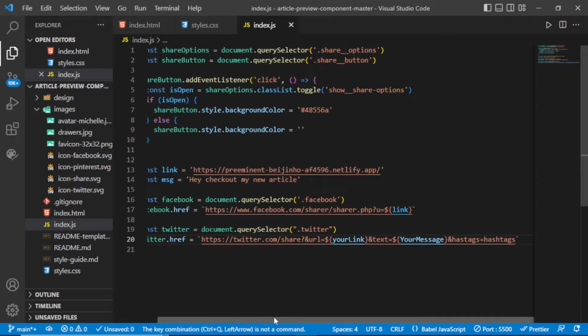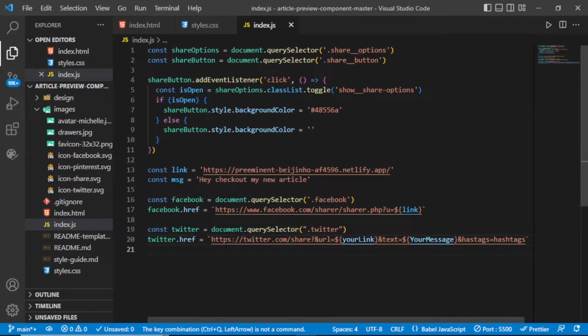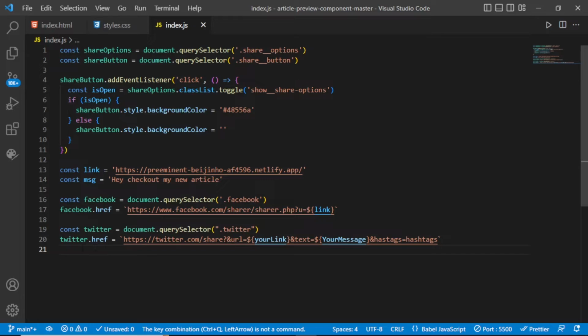And in here you can see this is the link. Let me close the file tree, and right there you can see the link. And inside the parameter, you can see your link, the link that you want to display, which is the one that we have up there. And then the second thing that I want to display is the message that is going to show up if you want to post the item.